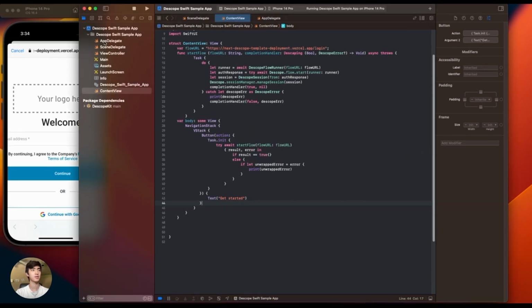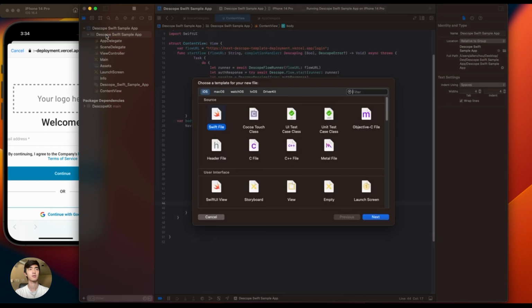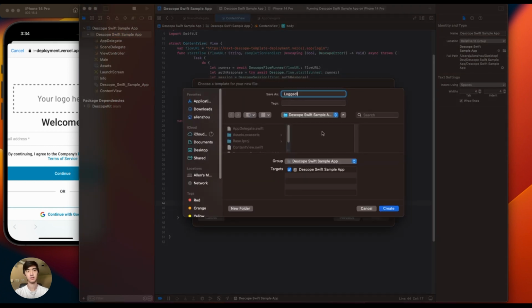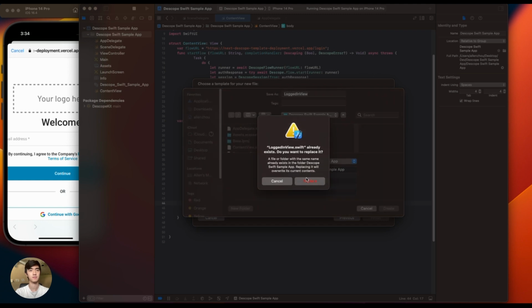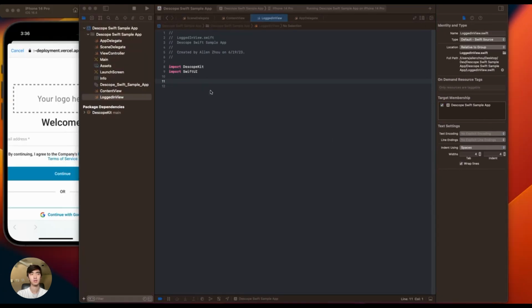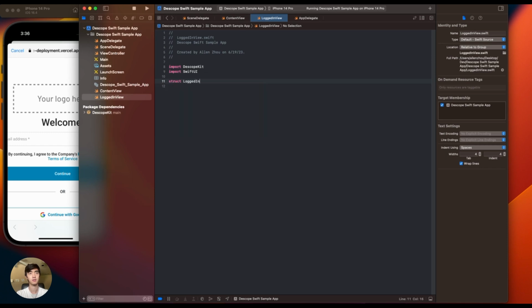So we'll go into our file directory, create a new Swift file, call it LoggedInView. First thing, as usual, is importing Descope kit and importing Swift UI. Now we add the struct for the view.